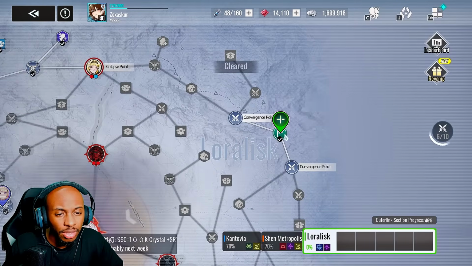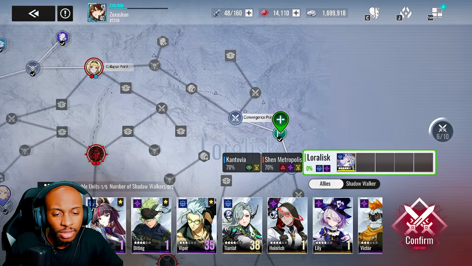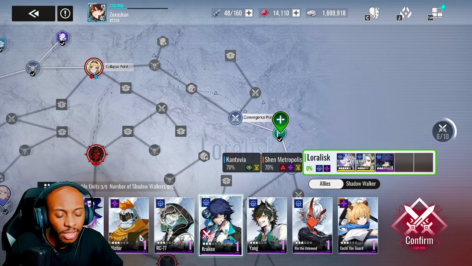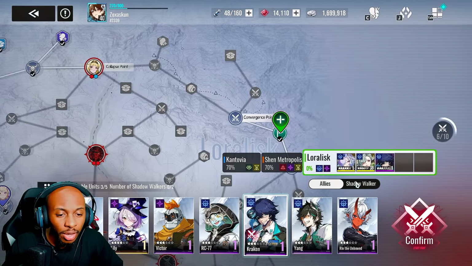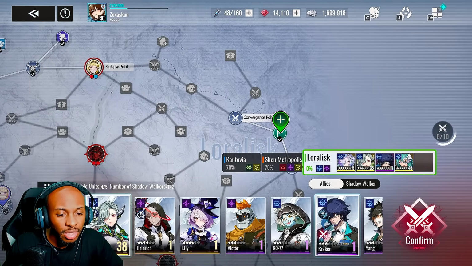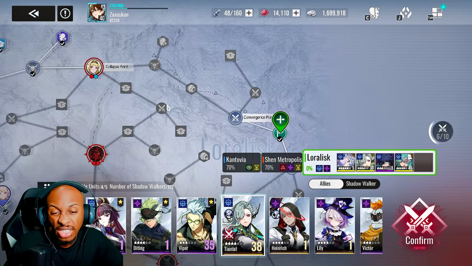And let's actually take a look real quick at the team. So we have Shieda. We have Tiamat. We got ourselves a Kraken here. And then we could throw Viper in there. I think I got some gear for him, but we're going to go to the Shadow Walker, put Ling Lao on. So that gives us, as of right now, 4 units. We literally just need one more.